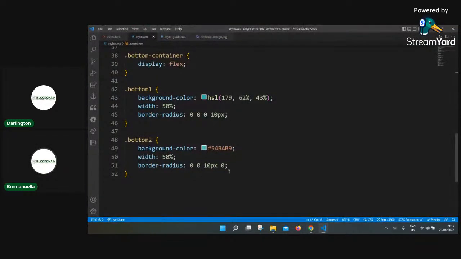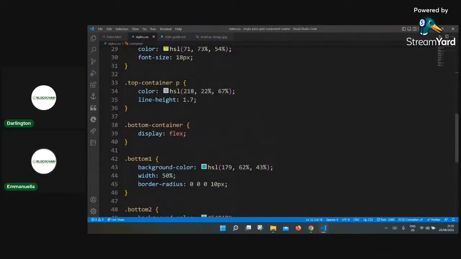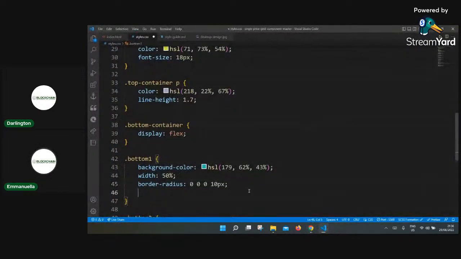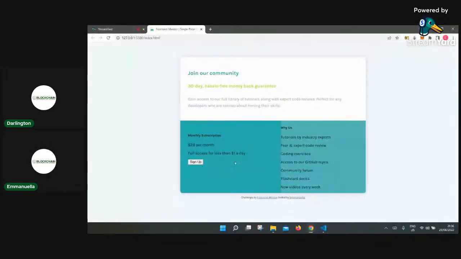For my bottom one, I'm going to give it some padding. If you look here, I definitely don't want it to be fixed to the end of this thing. So I'm going to give it some padding. Borrowing from what I did at the top, let me give it a padding of 2 rem, and see where that takes us. Okay, 2 rem works, sure. I might have to touch that later because I feel like it's still too close to this place. But let's go with that for now.